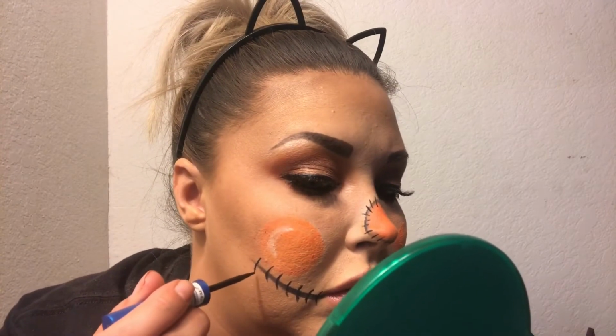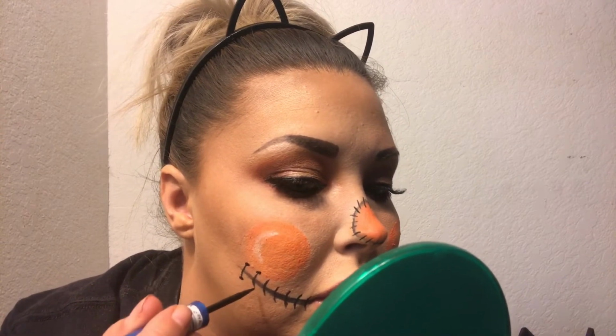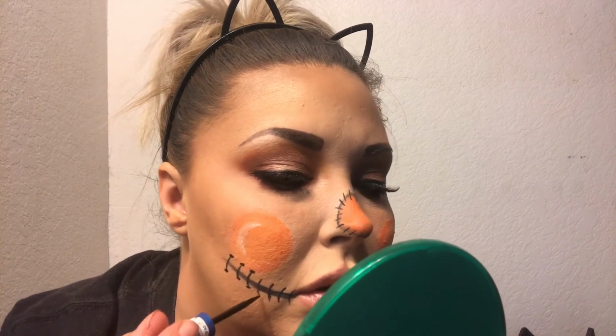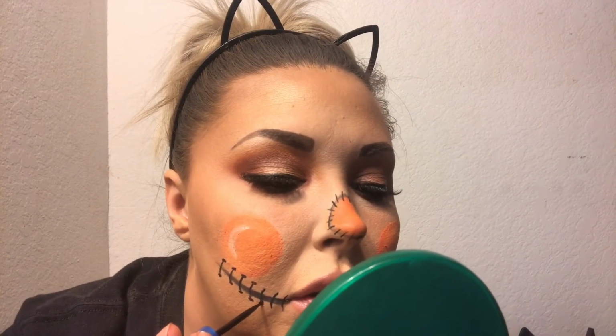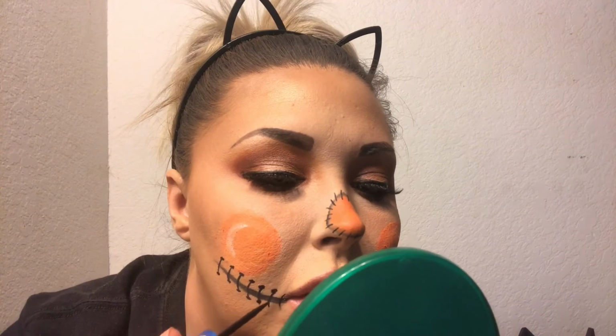To make the stitches look a little more real, I'm going to put little dots on each end of the stitch, and that's going to make it look like little stitch holes. I do this on the mouth, and then I'm also going to do it on the nose. I was debating doing it on the nose, but I ended up saying screw it and doing it, and it ended up looking really cute.